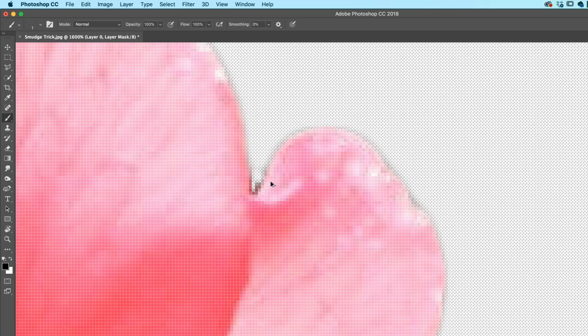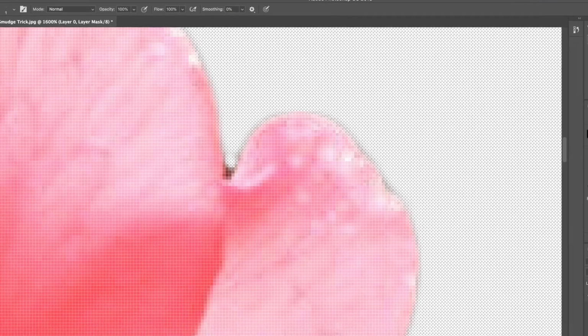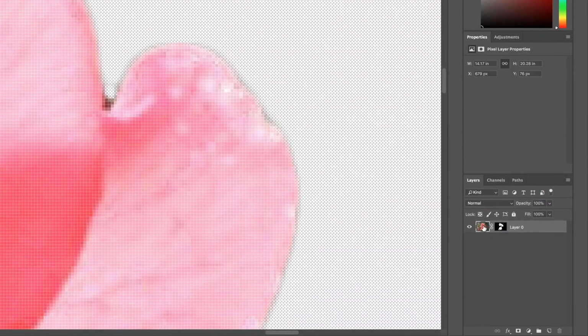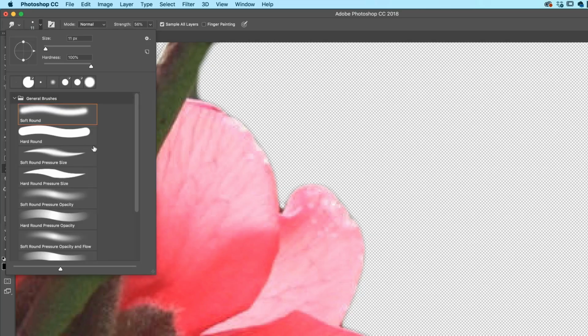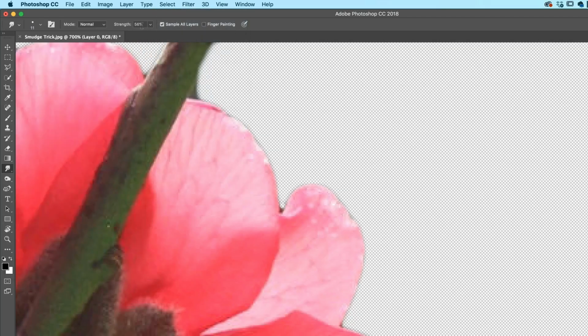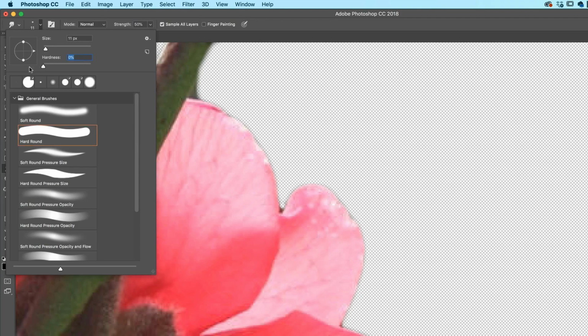So along comes the smudge tool. What does the smudge tool do? If I work on the actual image, and I zoom out a little bit, the smudge tool is this little finger here. Here's normally the blur tool. If you hold them down, grab the smudge tool. Now up here, just make sure it's set to, you might have been playing around, just pick one of these top general brushes, pick any brush, okay? And what we'll do is the strength around about 50%. And we'll set the hardness to 0.